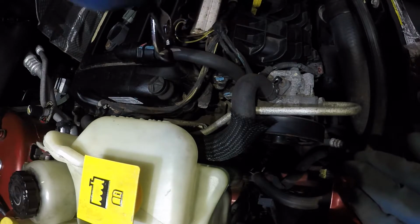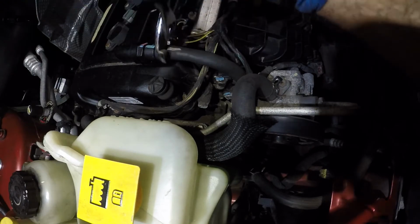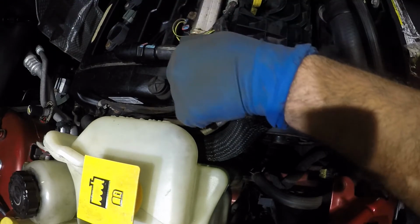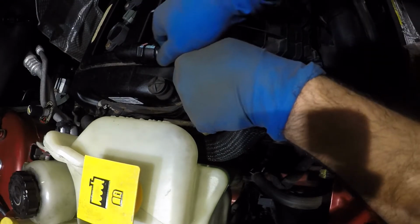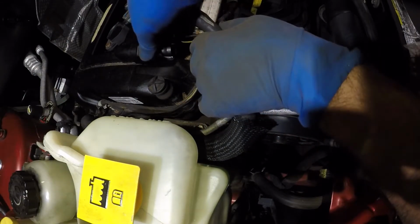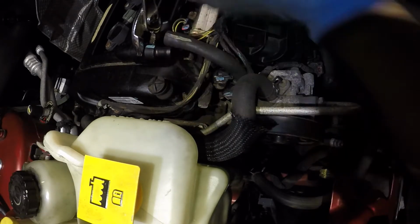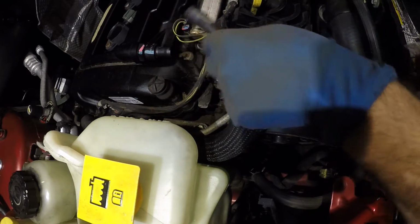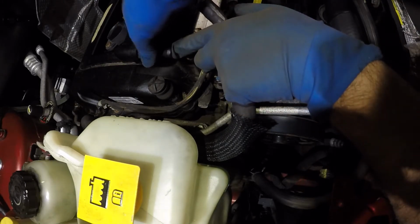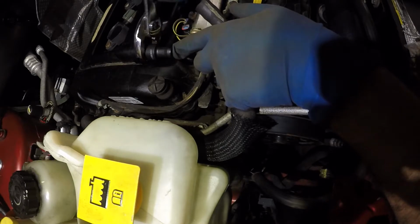I just wanted to break the grip on this PCV, but the whole PCV is turning, and hopefully we didn't break it. And we broke the damn thing. So we'll get a new PCV. Okay, no worries. Let's just take it off for now. So take it easy, guys. That was my mistake. I didn't assume it would break that easy.